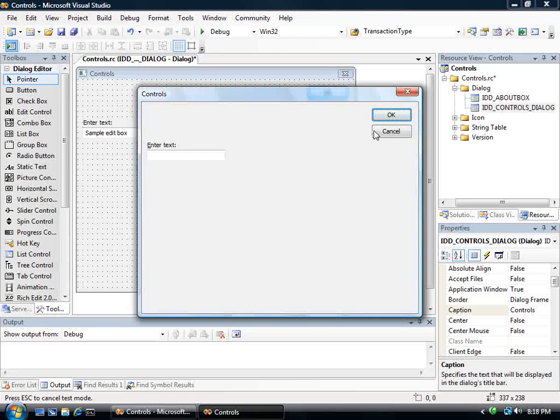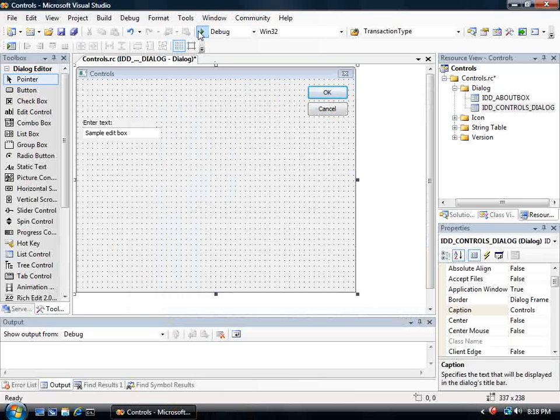Now, what the hotkey does is it selects that control, and depending on the control, selecting it this way with a hotkey can have different effects. Now, in the case of the static text, the hotkey doesn't do anything to the static text. The static text cannot receive the focus or become the active control. However, what it does do is when you select the Alt-E, Windows will set the focus to the next control that can receive the focus.